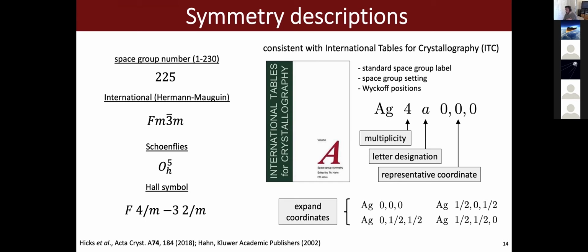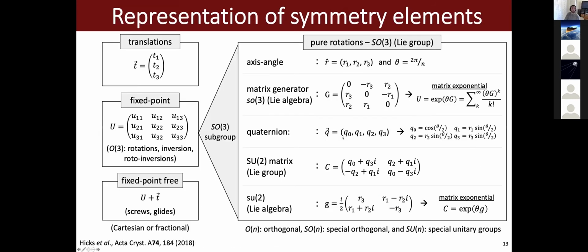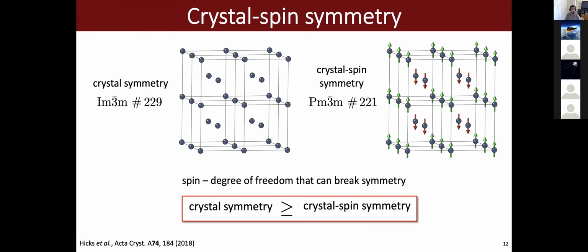Oh, it looks like there's another question: what is the symmetry representation implemented in VASP? Excellent question. The reason that we do this crystal spin symmetry is that it's analogous to what is done in VASP. If you introduce the magnetic moment in VASP, it will also do its own point group symmetry analysis, and essentially it uses the spin as a degree of freedom that breaks symmetry. So essentially VASP does a crystal spin analysis, but just for the point group, not all of the other symmetry groups.